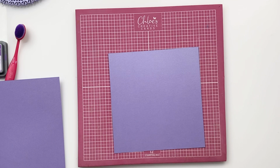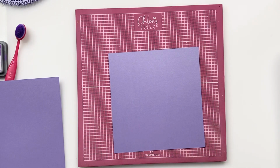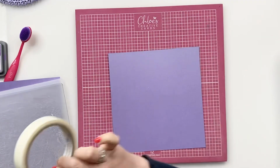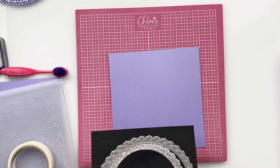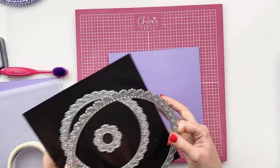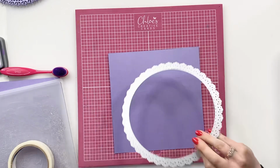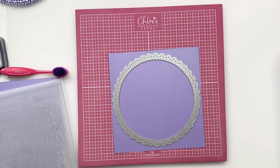So to get started, we are going to be using a die cutting machine. I've got my Gemini machine here and I've got my plates set up and good to go. I've also got some low tack tape because we're going to need to tape our dies in place. So we're going to start off by using the largest circle die from your decorative circle set. So that's this one here. I'm going to tape this down in place onto our cardstock.